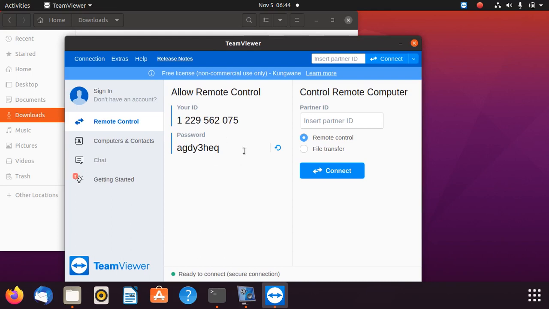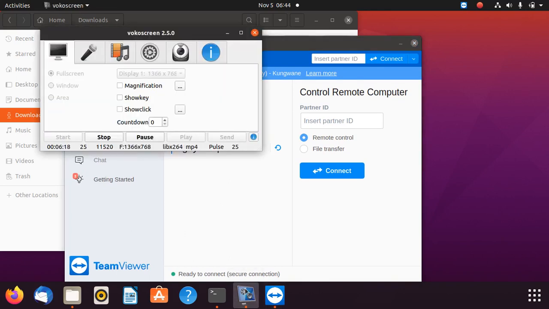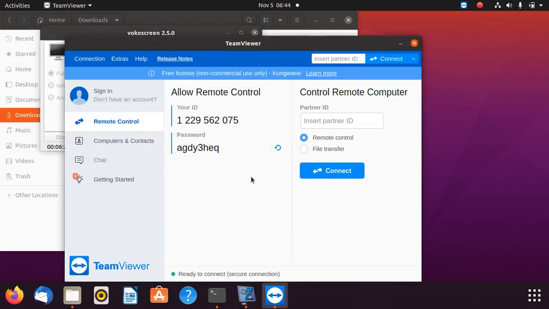I'm sorry, my voice is trying to die. But anyway, that's it. I hope that helped, guys. You can now give a person your ID and your password, or he can give you his ID and his password to log in.